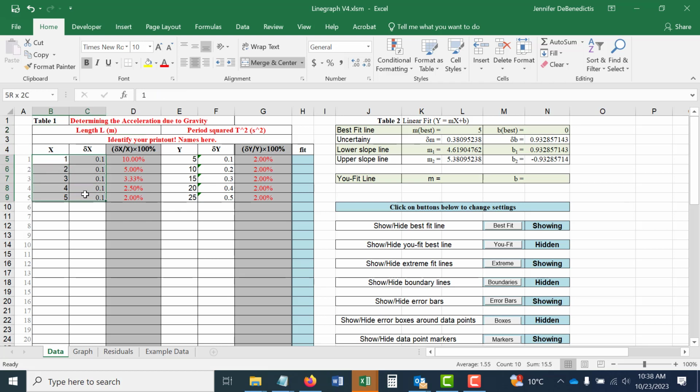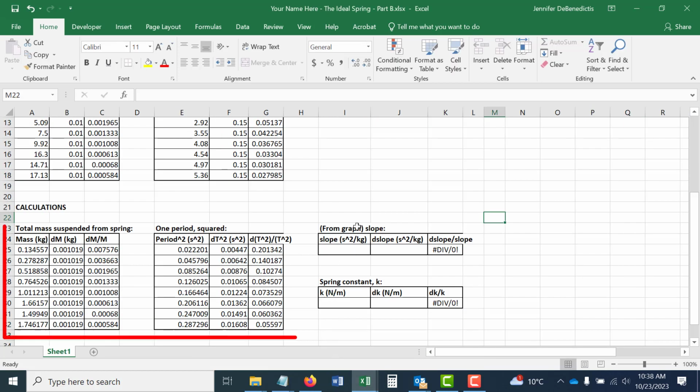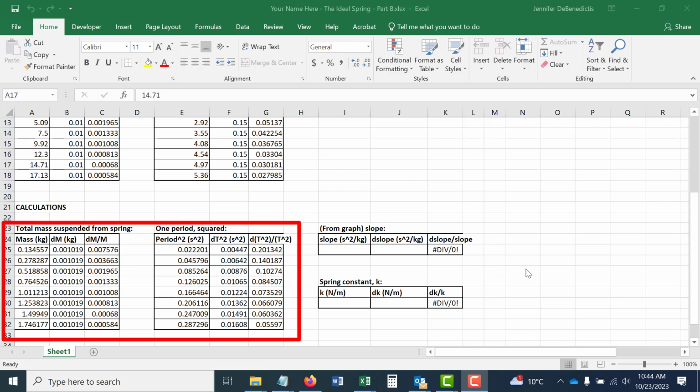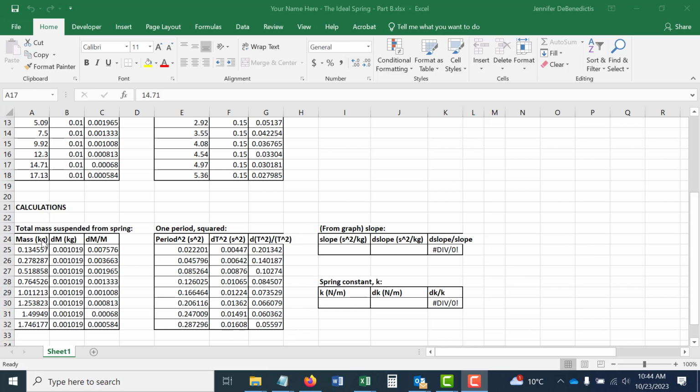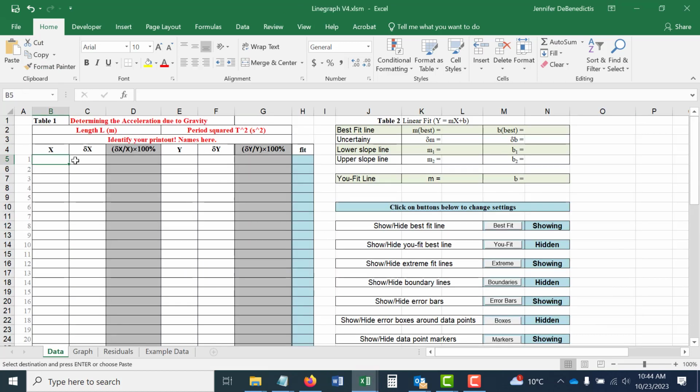First, let me get rid of my fake data. Then I'm going to go into a spreadsheet that I already had open with a bunch of real data in it. The idea here is that I've already filled in my spreadsheet, I just opened up LineGraph, and I want to now copy the data that I already worked out on my spreadsheet into LineGraph. You could just click your data and copy it and then go into LineGraph and paste it. But there's a better way.